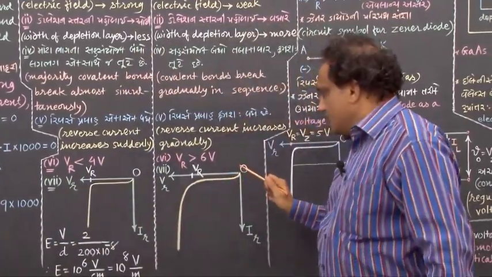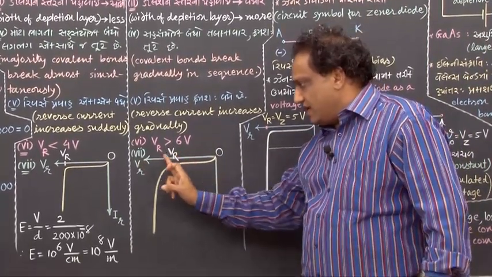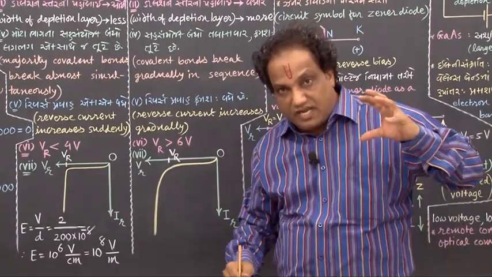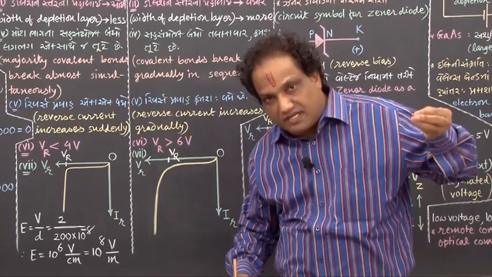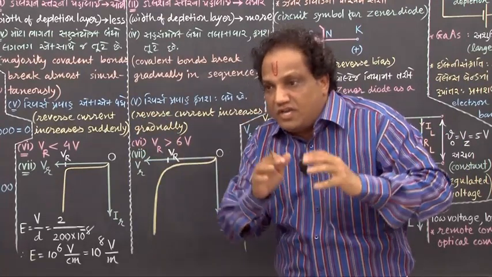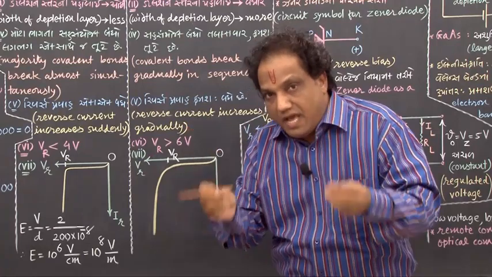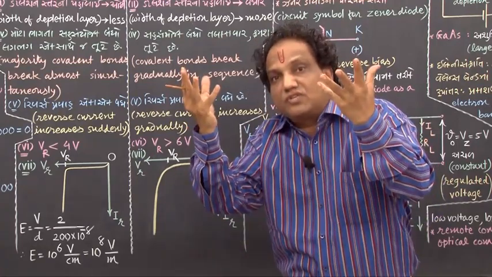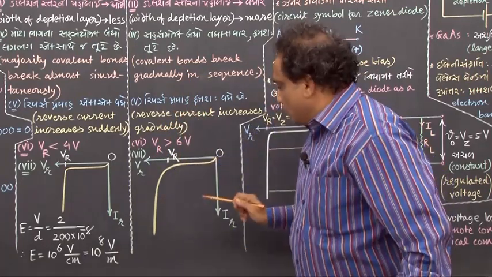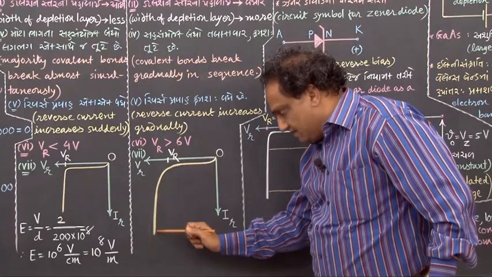Look. In case of avalanche effect, when this reverse voltage is increased beyond a certain limit, what happens? The weak electric field initially accelerates the electrons, whichever small number is there. As they get accelerated in the direction opposite to the electric field, they gradually release more and more electrons from the bonds, correct? And if more and more electrons are freed from the covalent bonds, that will increase the reverse current gradually. So you can see this reverse current increases gradually, correct?